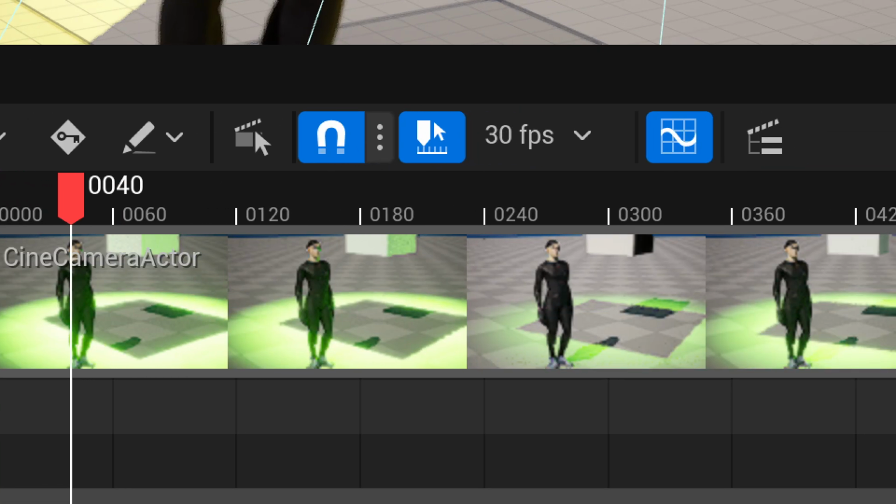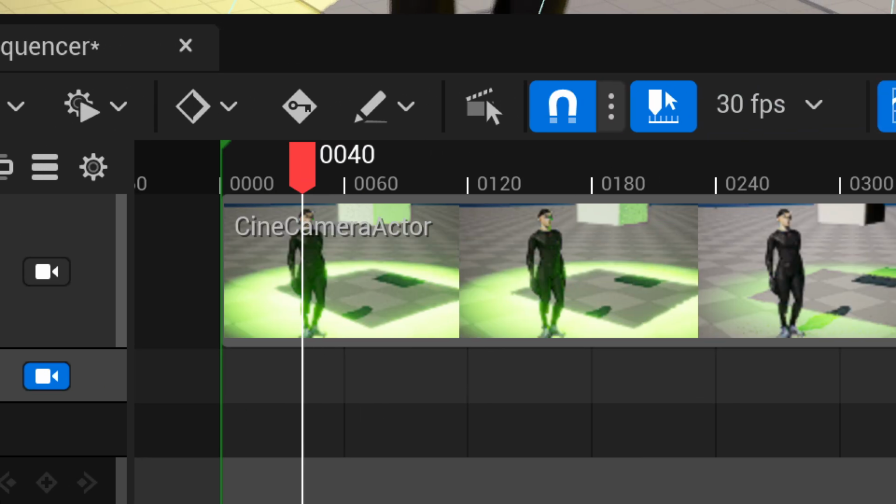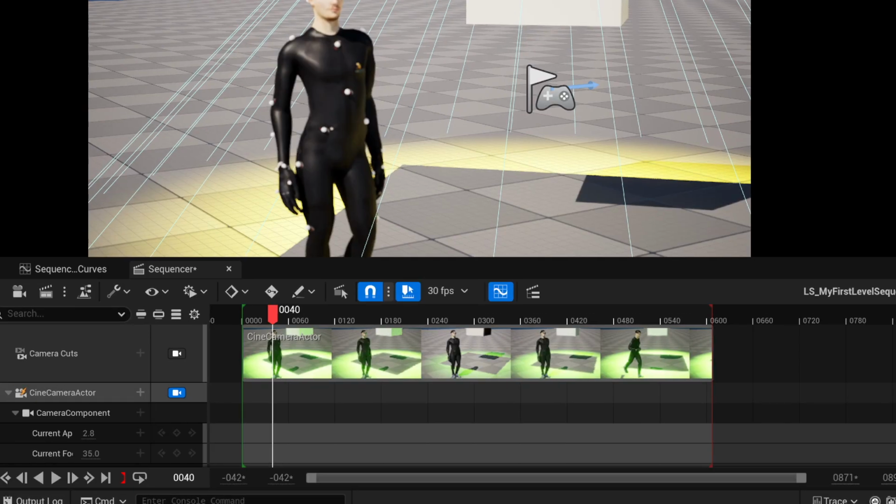That's where you tell it. Right now I only have one camera, so this is kind of redundant. But if you had multiple cameras, remember in the Meerkat demo that we looked at, there were all those cameras pointed at the little furry fuzzy guy. All those cameras were controlled by the camera cut track, the director track. Camera cut track says, okay, camera 1 play, camera 2 play. That's what sequences them together. And that's what determines what gets rendered out when you render. If this was some sort of in-game cinematic, that's what would determine which cameras play in your in-game cinematic.